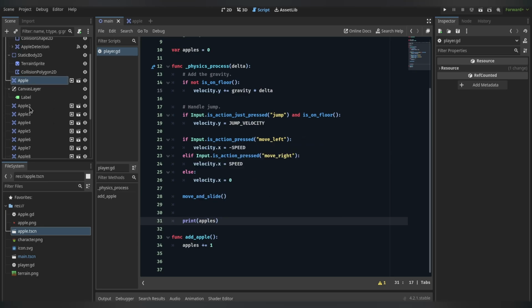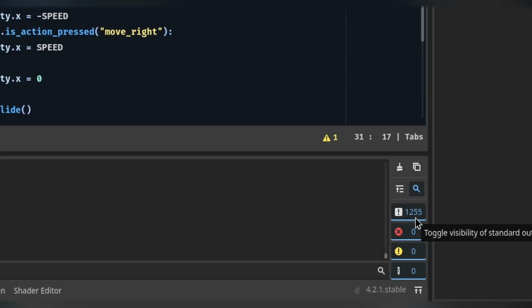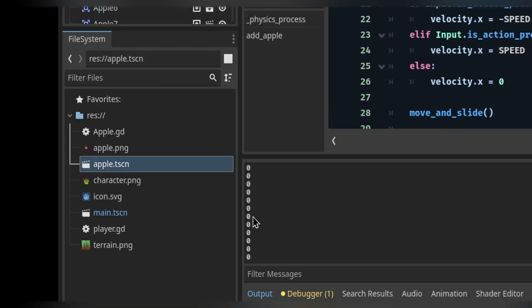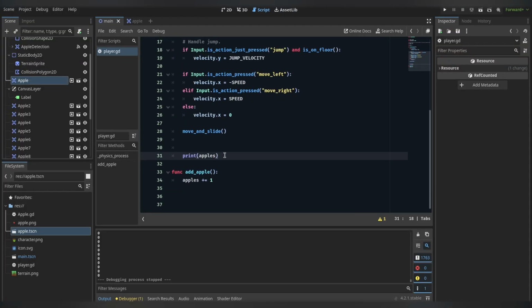Well, when you run the game, you're going to see 0 here, right? It's just going to print into the console here, into this small console window we have. It's printing a lot, as you can see. Basically, it's printing apples 60 times a second, and it's 0 now. But what if we just add apples right after we print?